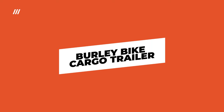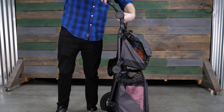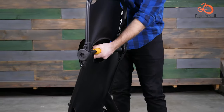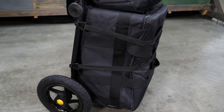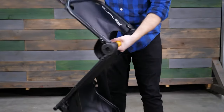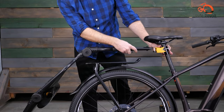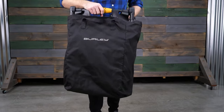The Burley Travoy Bike Cargo Trailer is an exceptional choice for carrying light loads such as groceries, luggage, golf clubs, or small coolers. Its foldable, versatile, and durable design makes it highly practical for various purposes. Featuring a unique dolly-like design, it comes with thoughtful features like wheel guards, a kickstand for freestanding use, push-button wheel release, and a three-tier folding system for effortless storage. Attaching the trailer to a bike post is quick and tool-free, and the tow arm length can be adjusted for different bikes or cargo racks. Despite being lightweight at just under 11 pounds, it can handle loads of up to 60 pounds.